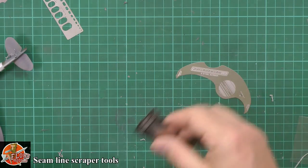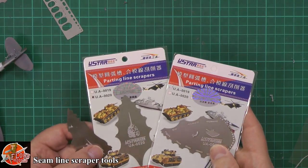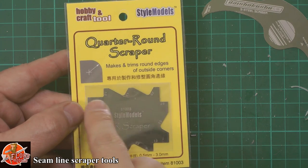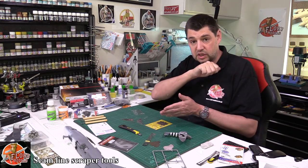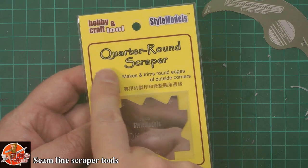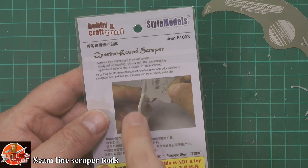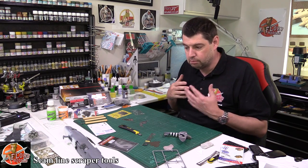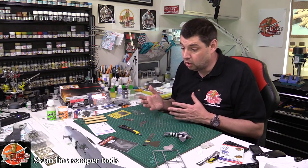Absolutely fantastic. Very handy tools to have. If you haven't used any type of scrapers before, these ultra-style ones are absolutely fantastic. I'll be sending one up to Steve and he can have a play with it as well. Well worth it — definitely run out and buy yourself a set of scrapers from anywhere. The other one we've got down here has slight curves on the edges. So if you were doing work on more architectural stuff — a beam with a small roll on it — you could have a square piece of plastic, run them down, and it will put those curves in there. It's got different circumferences: 2mm, 0.7, 0.25 — it's going to round off the edges of things. So you'll get a cleaner, nicer clean-up area by using a scraper instead of sanding or traditionally cutting into it.